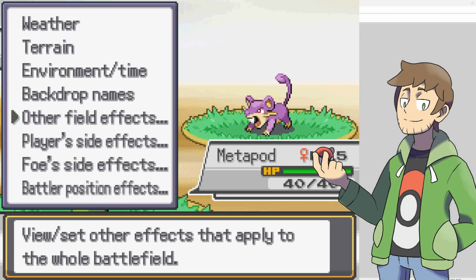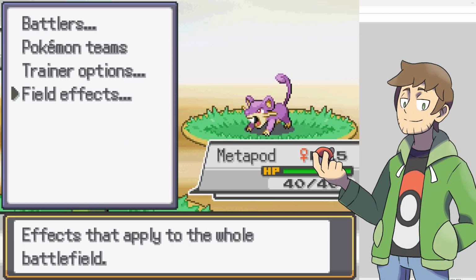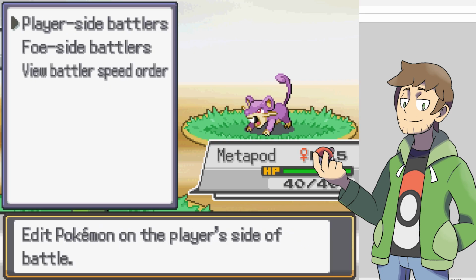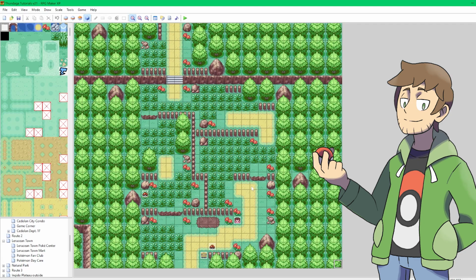This is super useful for testing. I don't use it too much, or as much as I would like to, but it's really nice to know it exists. And once again, you can activate this by pressing the F9 key while you're in a battle in debug mode. Let's try making one more ability.